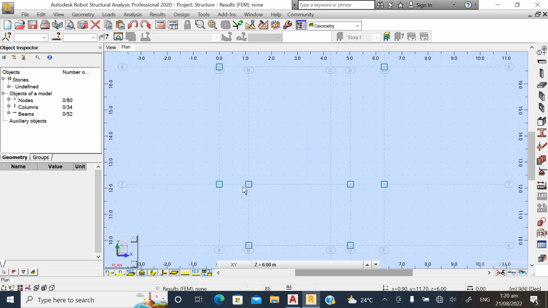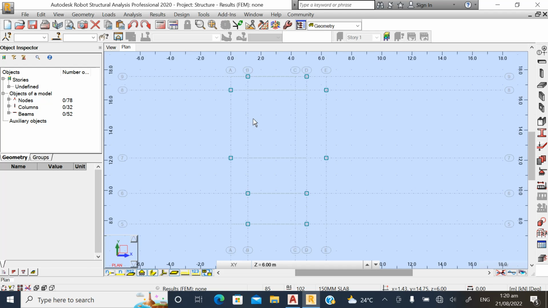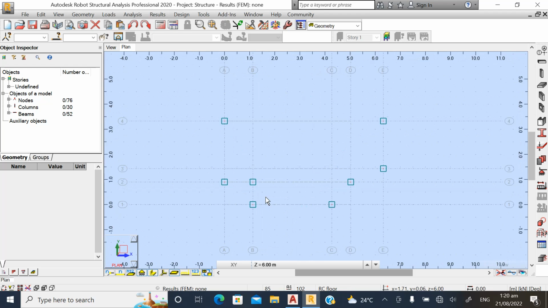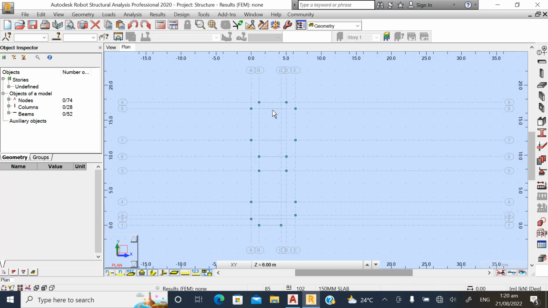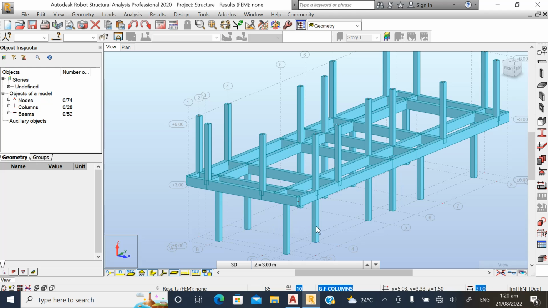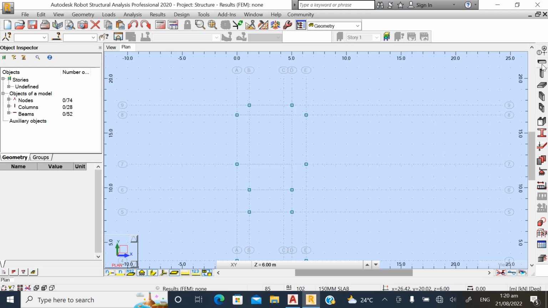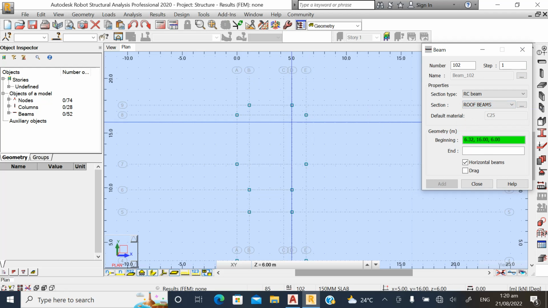Alright, so we are going to delete this. This. Alright, so this is what we have at the second story. You can have a look now in 3D. You can see. So right now we go back to plan and model the roof beams. So we go back to beam, go to roof beams. So we start again.